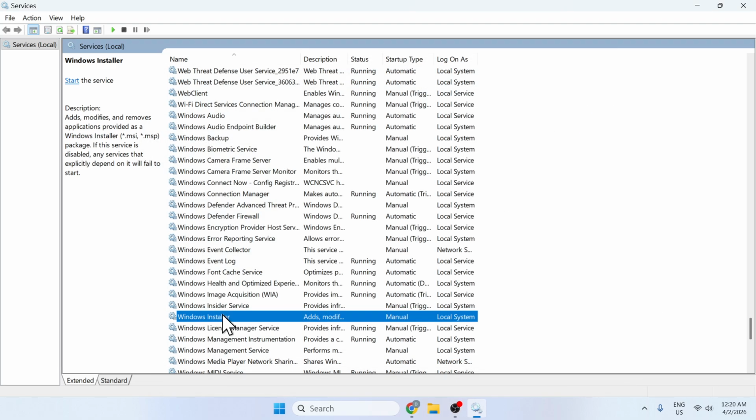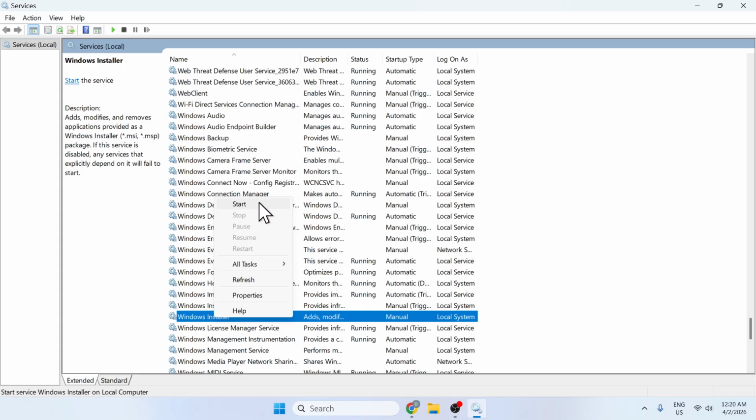And after this, you should be able to right click here and see start. So once you do this, you're going to click start here and it's going to start the process. And after that, you will be able to see the restart button. It might show up here. It might also show up here. And I recommend clicking restart to refresh the process of this software.